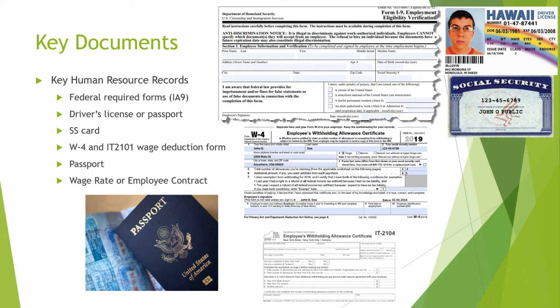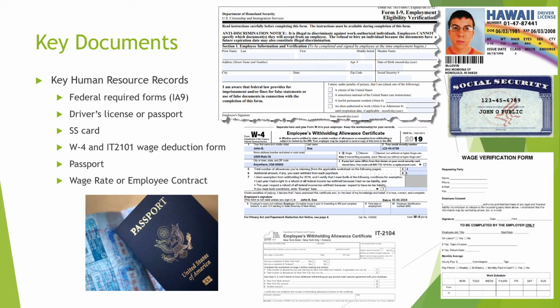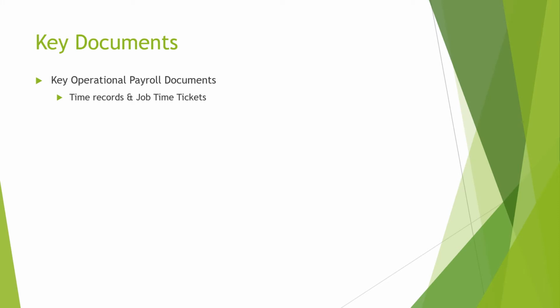And then finally, there'll be some sort of agreement or contract or wage rate that you'll see in this personnel file. And that wage rate will likely show an hourly rate they're supposed to be paid, any salary. You'll also see updates as they go through the years there. You might see changes and increases in pay structure. So all that should be verifiable in this human resource record portion of the company, and then an auditor will leverage that for their audit. So key documents when you go out and review the actual processing of payroll is there's going to be time records out there.